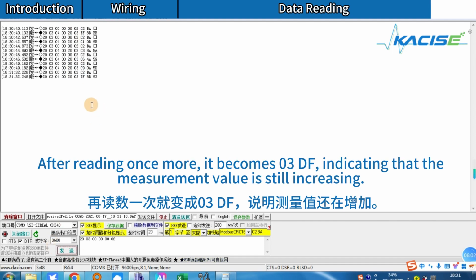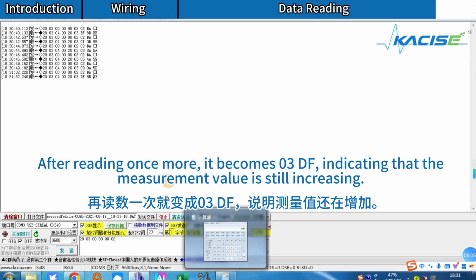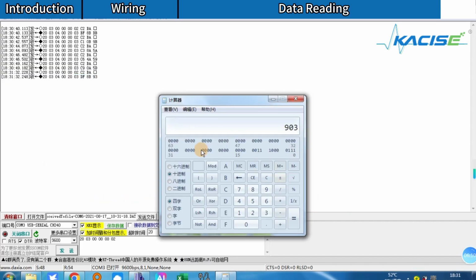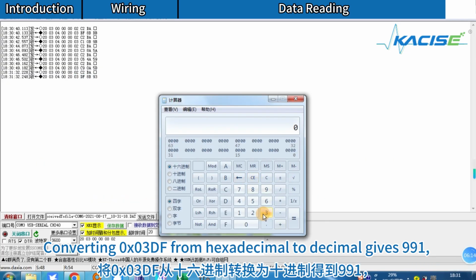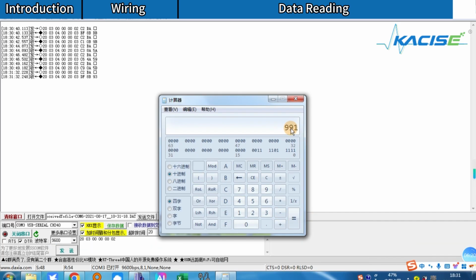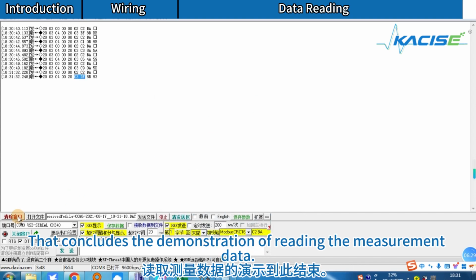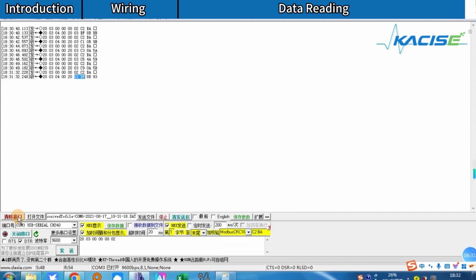After reading once more, it becomes 03DF, indicating that the measurement value is still increasing. Converting 0x03DF from hexadecimal to decimal gives 991, which means the current carbon dioxide concentration in the water is 991 ppm. That concludes the demonstration of reading the measurement data.